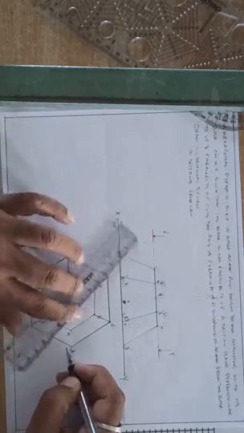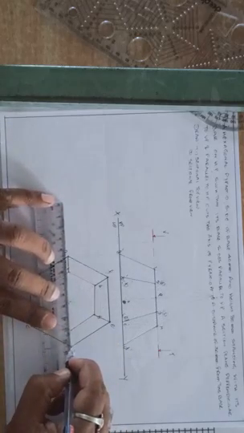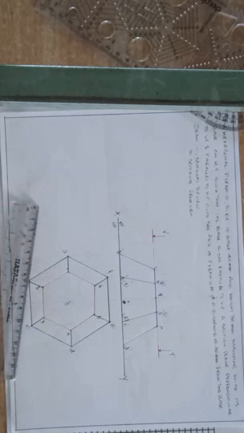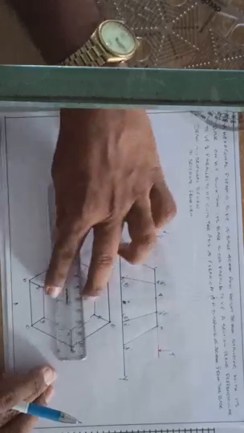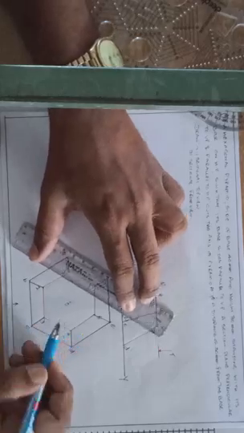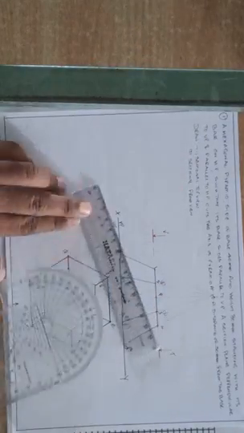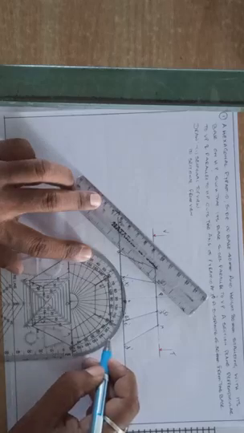The top portion is removed. After sectioning, the top portion is removed and this is the bottom portion. Now you have to draw the hatched lines. This is the section piece, you have to draw the hatched lines. So the angle should be 45 degrees. For only one line, you take the angle, then draw the parallel lines.